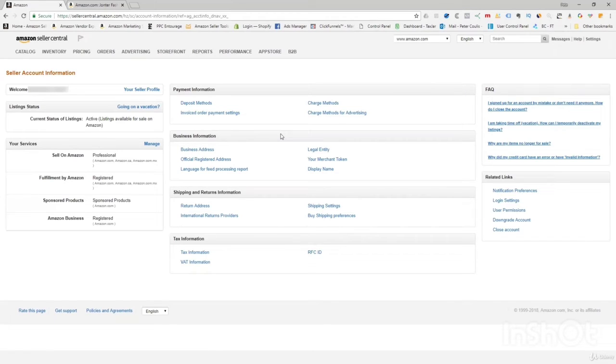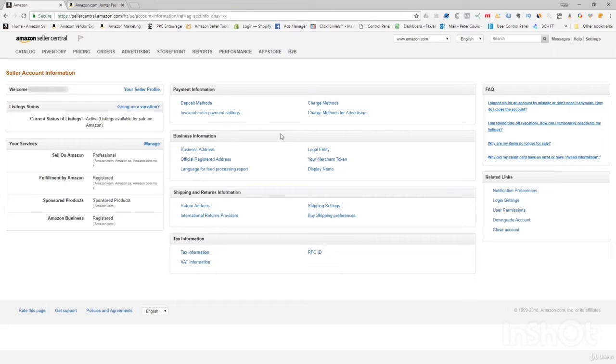And for business information, it's exactly what it sounds like. It's your legal entity. It's your business name. Whether you're operating an LLC, you enter your LLC name, or maybe you're doing sole proprietorship, you'll just enter your own personal name. I know Amazon is cracking down on that slightly. They don't want people operating under their own name, which is why, of course, in the previous video, I highly recommended that you start your LLC using mycompanyworks.com.